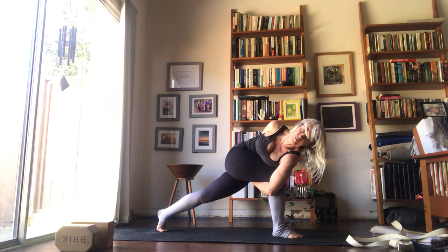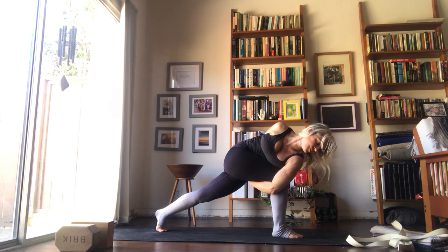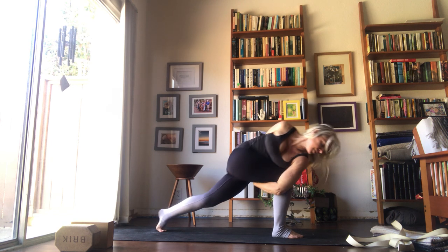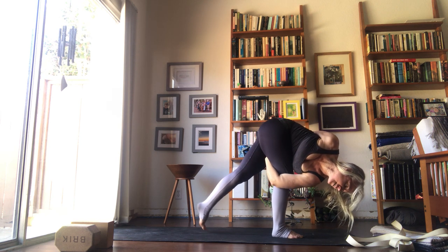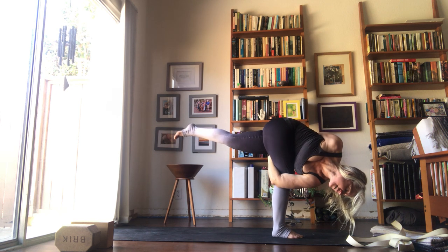And see if you can find that full bind. Straighten the arms, lean back with your left shoulder blade. And as you exhale, look down. You might stay here. You might straighten that left leg and see if you can lift the right leg nice and high.